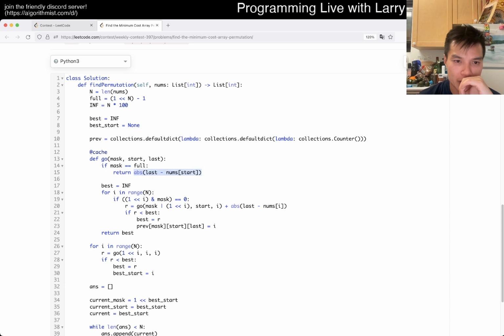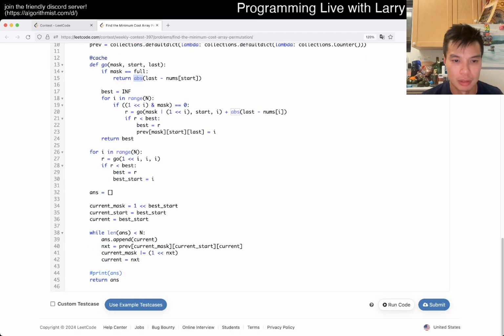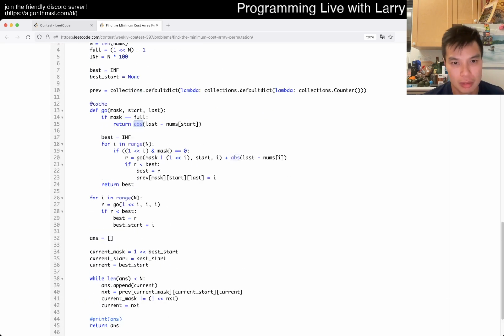Okay, so there's this thing. Can I take out the start and then do 2 DPs? Maybe. Like, what if I do this?